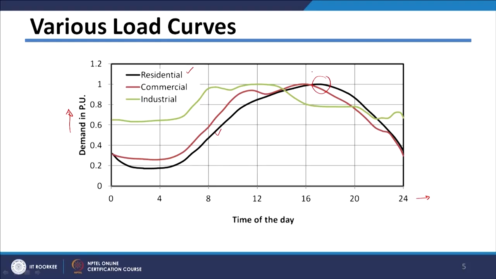However, the peaks of commercial consumers, you can see, come around evening time as well as some peak in daytime. And if you observe the industrial consumers, there are two peaks which come basically in daytime, because some part of the industrial operations will be off during night time. Also, the load curve of industrial consumers is flatter than domestic and commercial consumers.